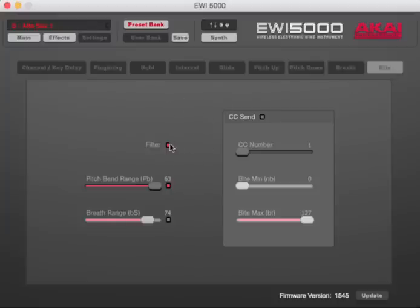Now for the bite setting. I keep the filter on, keep my pitch bend on set to full — I find it helps give a more organic vibrato. I also turn on the breath but turn it down to about 33. All these settings I'm giving you are my personal Bernzilla settings. They're a great place to start — your EWI is wide open and playing well with these.